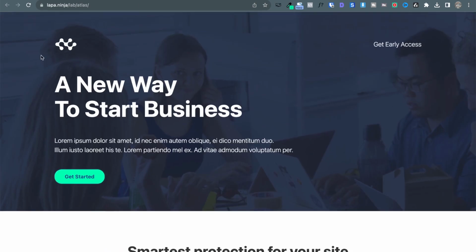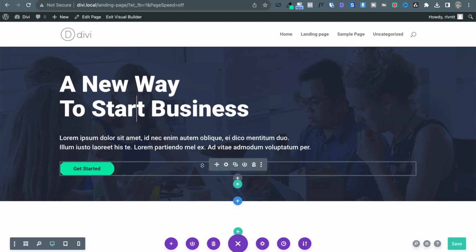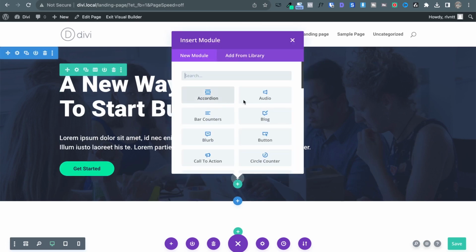We still need to add this and this, but what I could do is to add them as the menu here, as the header, or I could just add them here. Add them as another image.